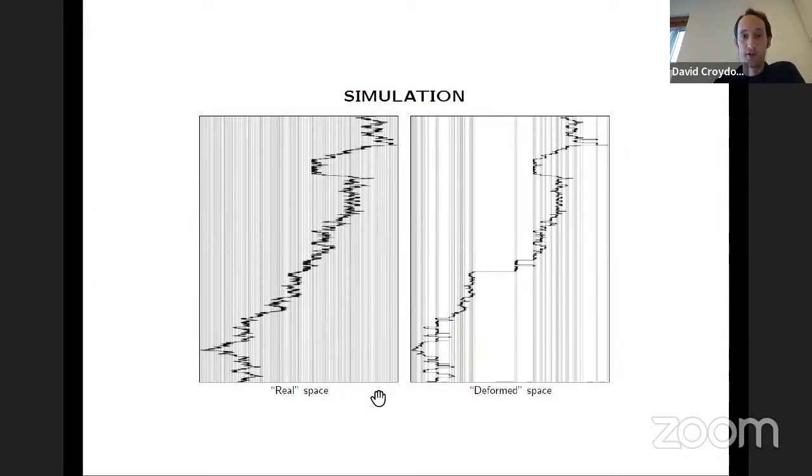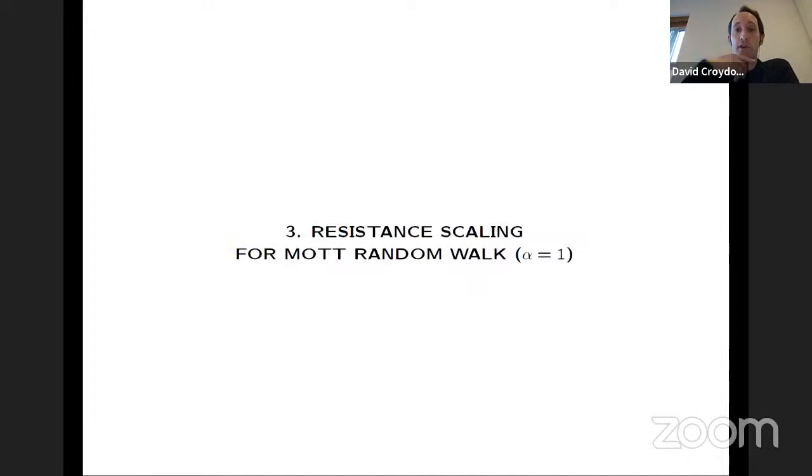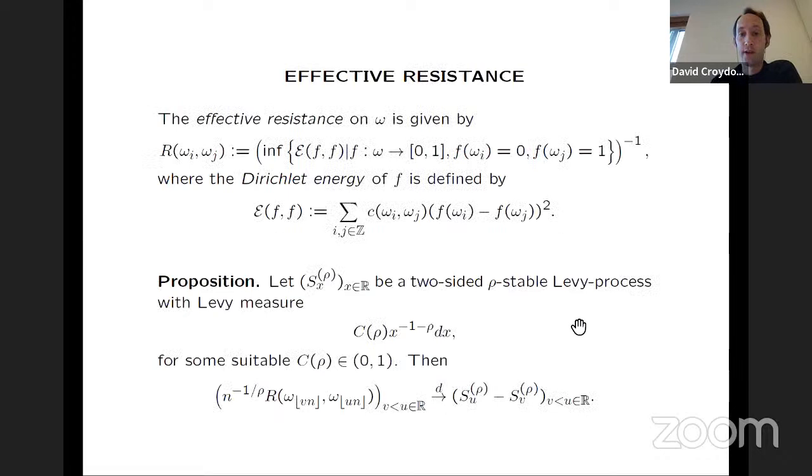And yeah, so this is, like I say, a subdiffusive process. So yeah, maybe I've got about 10 minutes or so left, and I want to describe the slightly more sophisticated view that we're going to need for the full model. As I mentioned earlier, this is going to depend on understanding the scaling of the resistance on the full network. And here's the sort of result we can prove in this direction.